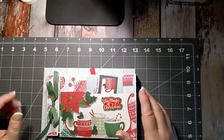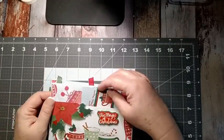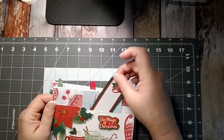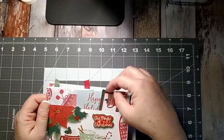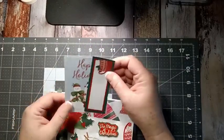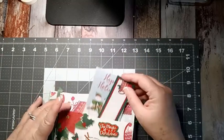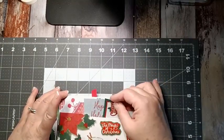Okay, so we're going to do a little quick walkthrough first. On the front, I created a pocket, and I just added some cute little cards. I got a journaling card back here. It says Happy Holidays, and it's got the little snowman. Super duper cute. Got a little pocket here to hold those.